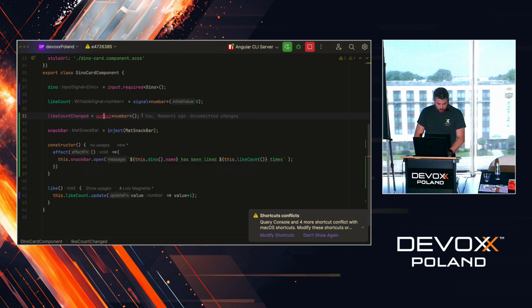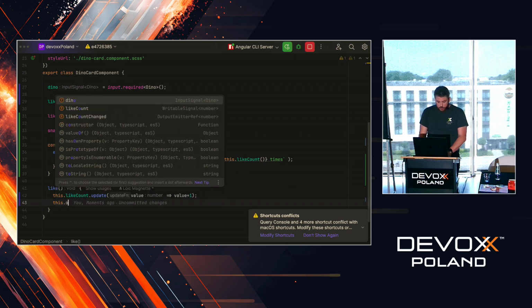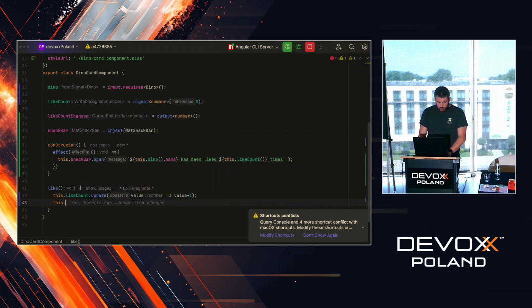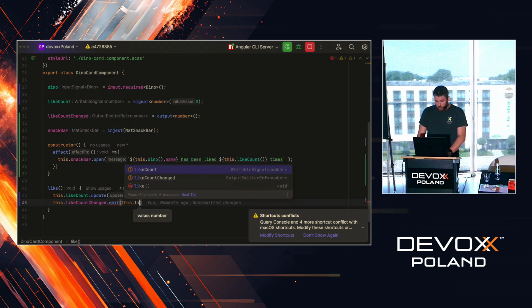Because I missed a character there. And it's really going to be like what you're used to with the @output, because when you call this signal, it has a special signature that makes you feel like you're using basically a good old subject, because you can just do an emit on it. And so I'm just going to emit the change here.